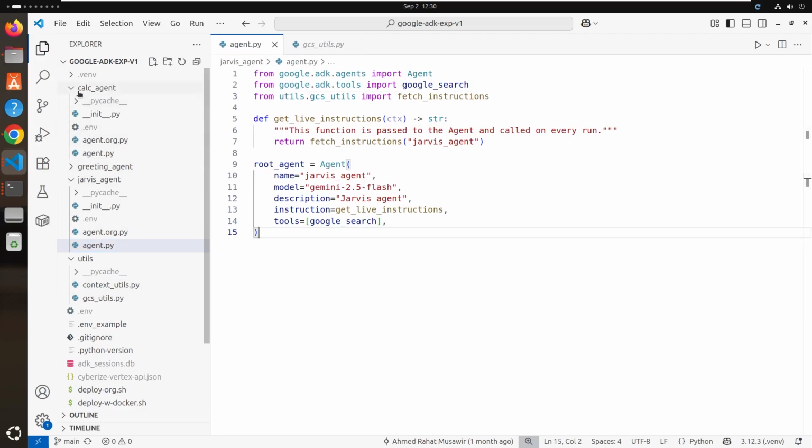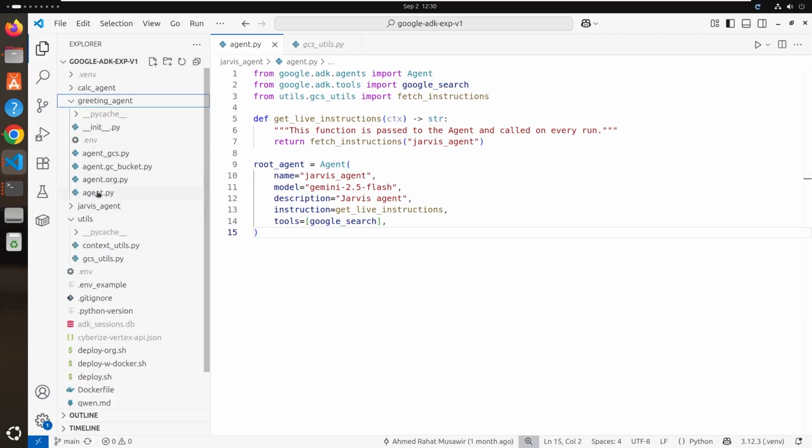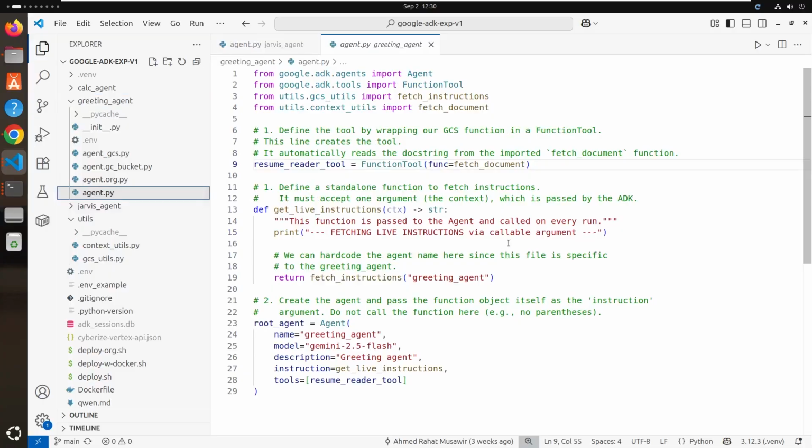That said, now let's go to this actual greeting agent, and in here what we see is that we are going to create a resume reader tool, and we are calling in the function tool from ADK tools. This function turns this into a tool, which is basically the same thing as we saw for the instructions, fetch documentation, but it is only going to a different file with a context utility.